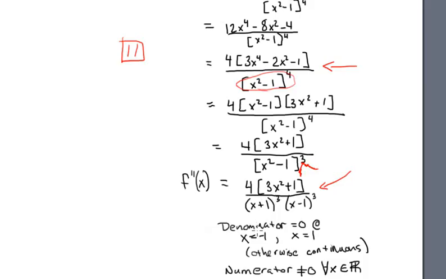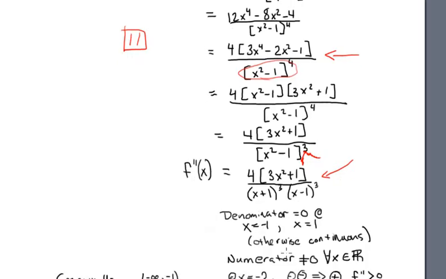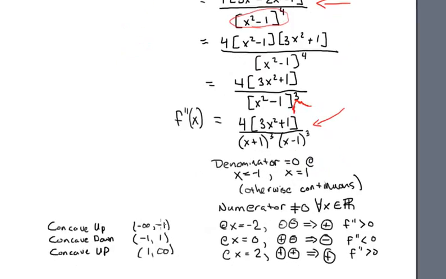We have some vertical asymptotes where the denominator is equal to 0, at x equal to negative 1 and x equal to positive 1. Other than that, between these vertical asymptotes and outside of them, which is from negative infinity to negative 1, from negative 1 to 1, and from 1 to positive infinity, we have a continuous function. So that means that we could use some little test points here, right? So here we have from negative infinity to negative 1. We'll use a test point of x equal to negative 2, which is in this open interval.